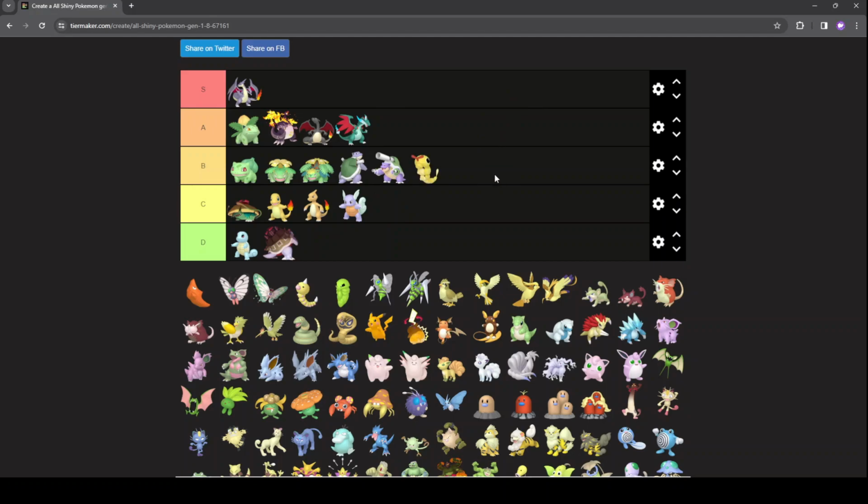Caterpie. This is a classic, you know. Green to gold. Nice yellow. Full body color change. The full body color change is where it's at, right?